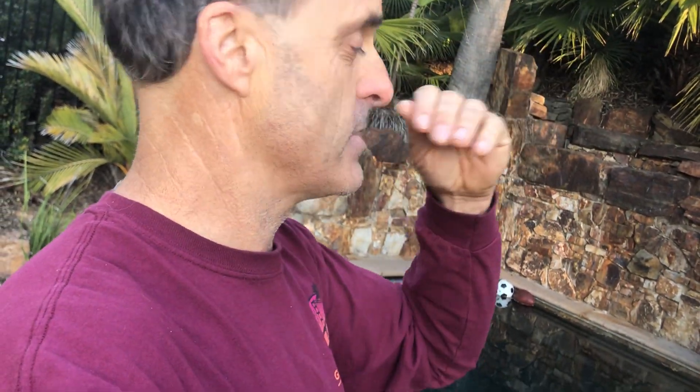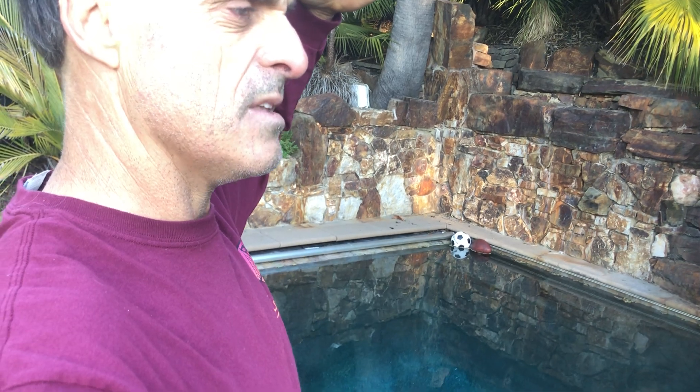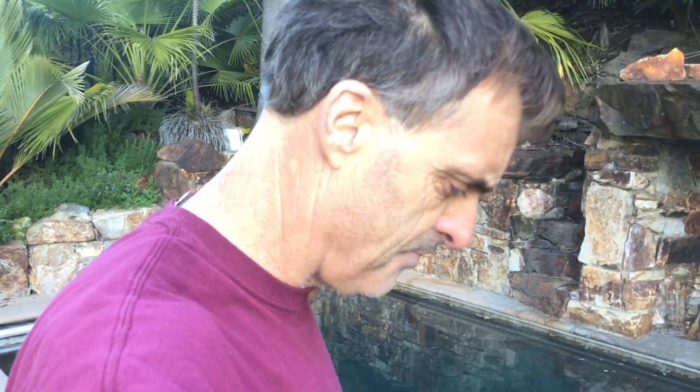I always wondered how these palms could exist out there. Maybe they're like redwoods, growing on north-facing slopes with less evaporation. On Google Earth I can see the island and make out little dots I think are palms — they're all on the north side. Fog rolls in from the northwest, hits the island, and the island has good elevation, so clouds wring themselves out. There's probably some rain and fog condensation in the summer, which is the critical dry season.